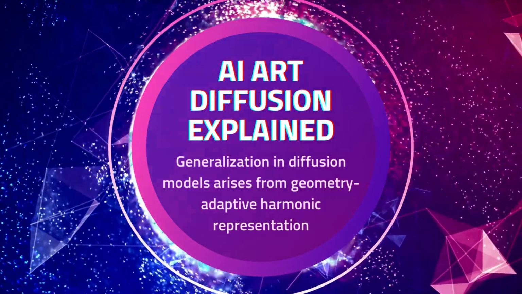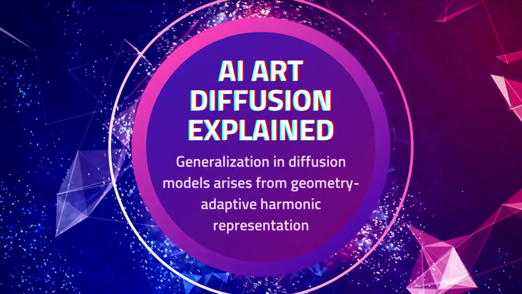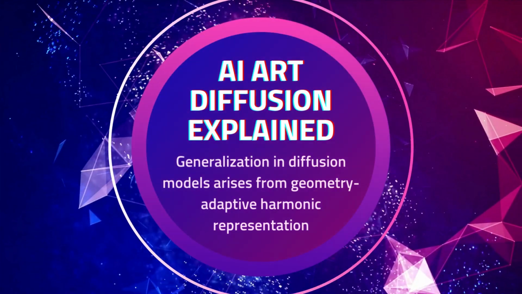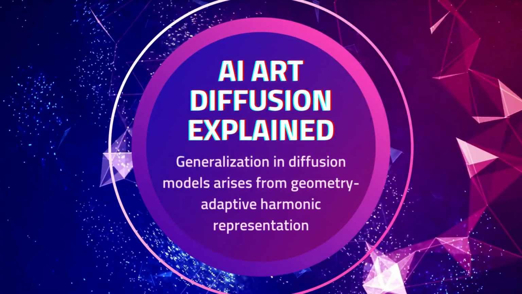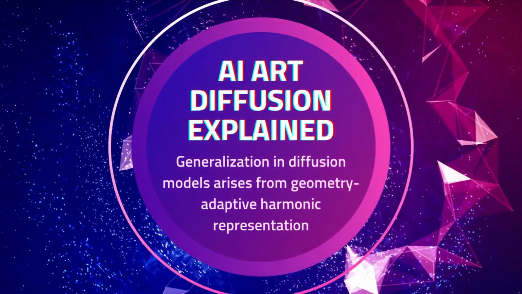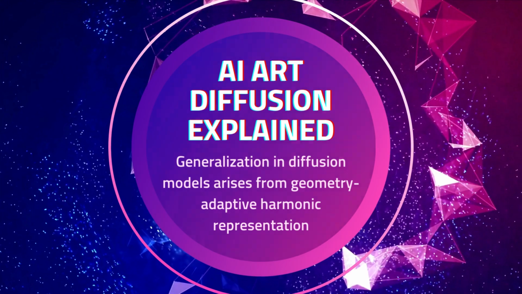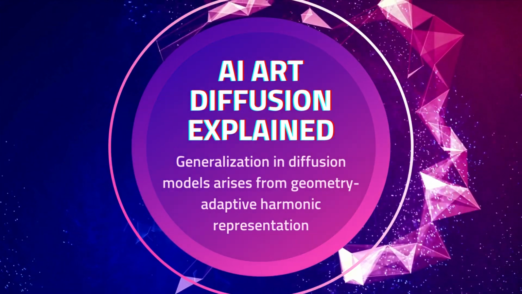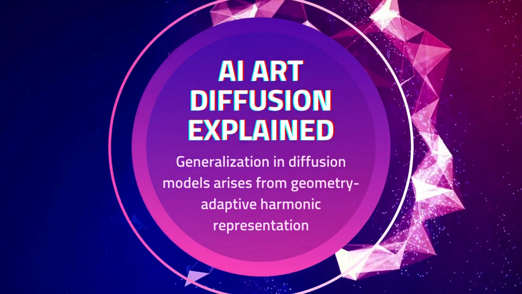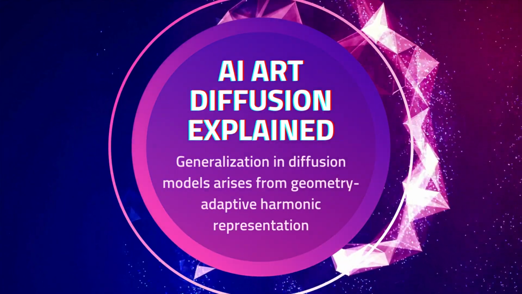For the second test, they used images of what are called low-dimensional manifolds. It sounds complicated, but just imagine a simple shape, like a disk, moving around in a picture, so the only things changing are its position and maybe its size. That's what makes it a low-dimensional manifold. Oh, I see. It's like taking pictures of a bouncing ball.